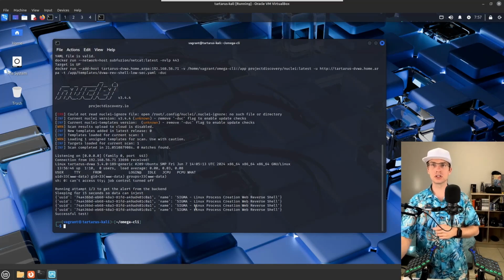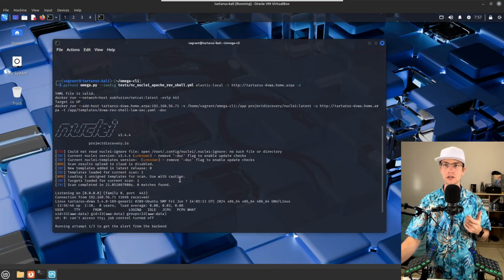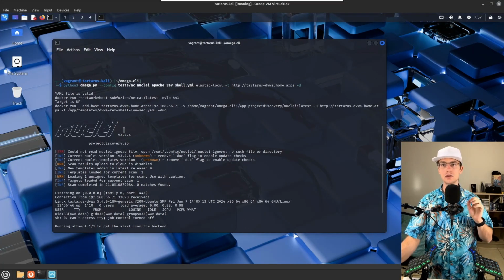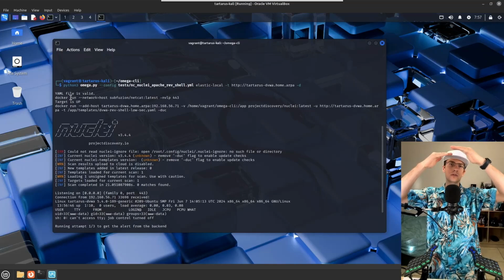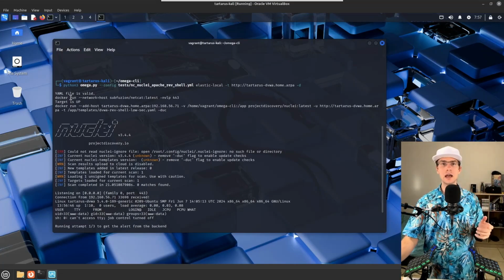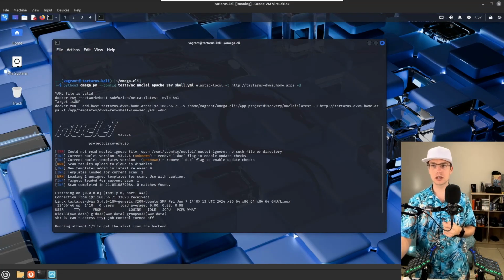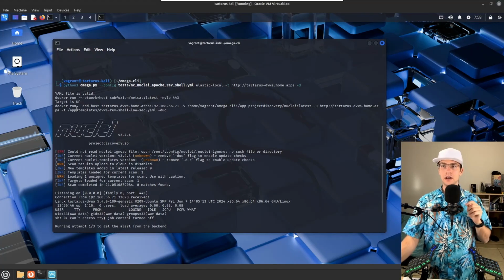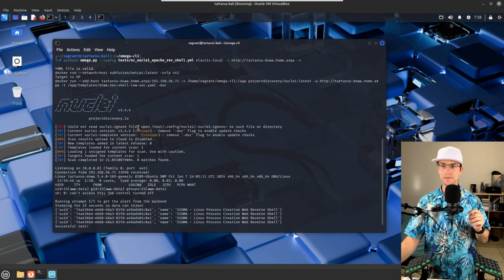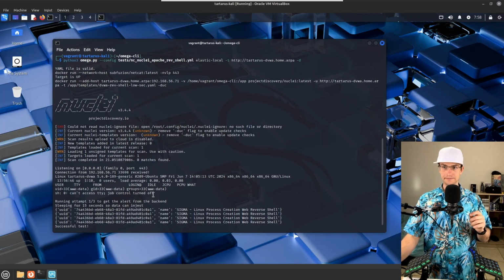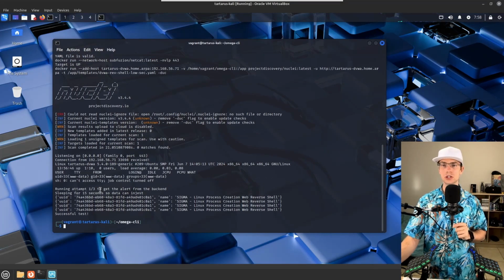So now the command is finished. The more advanced version of the Omega CLI, you can see it'll still do template checking. It'll run the first Docker container, which it executes in sequence how you've defined them in the template file. It'll then make sure that the target is up, printing out the debug information for the Nuclei template that's run, and then closing off the listening netcat Docker container. You can see here that it successfully caught the reverse shell.